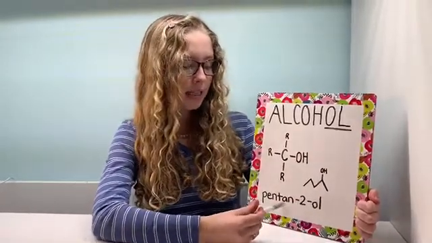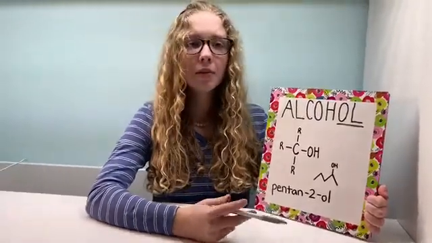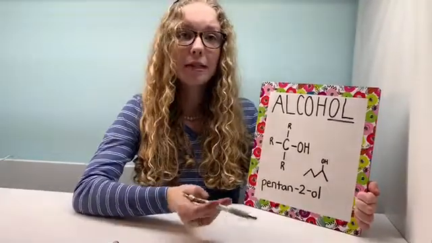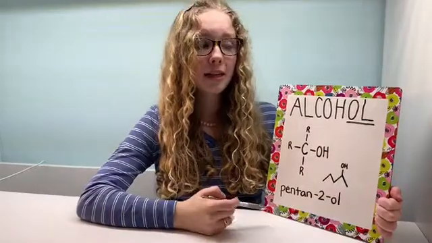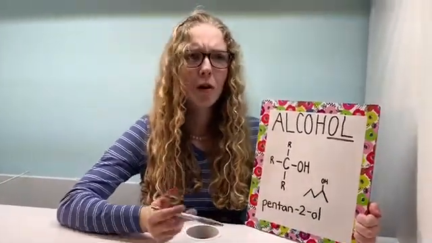So I've said pent-an. Now, why did I say an? Well, just like it's a pentane. Now, how I know this is because it's only made up of single bonds. But say there was a double bond included, then I would have said en. Now, you may be thinking to yourself, where's the e?